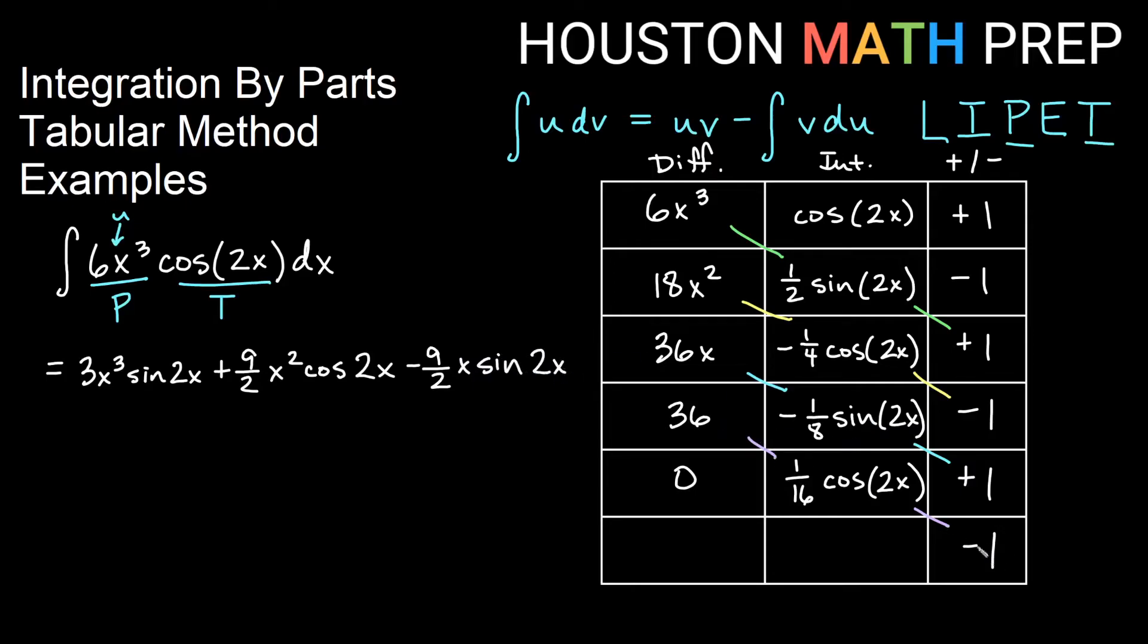Next diagonal here, I have a negative here, positive here, so this will be negative in this case. 36 over 16, if I multiply those and reduce both by 4, I'll get 9 fourths for this one. So that would be minus 9 over 4 cosine of 2x. And that's our last diagonal. Everything else past that would be 0. All derivatives below that would be 0 as well. So we have plus c on the end of that one, and that's our answer for that.